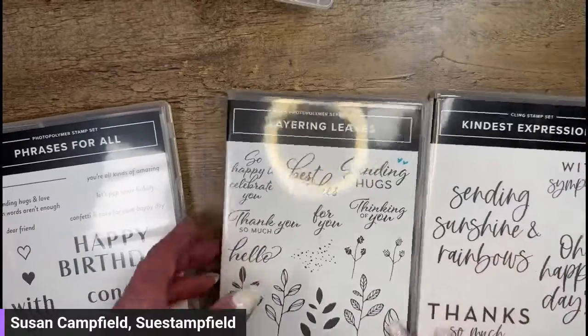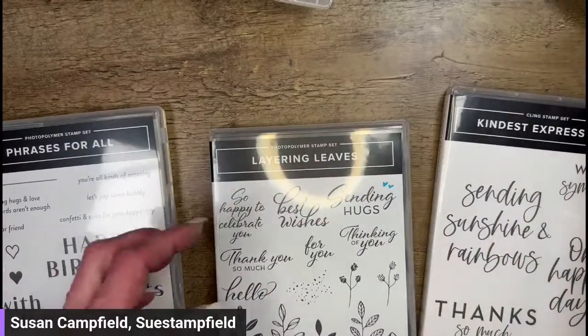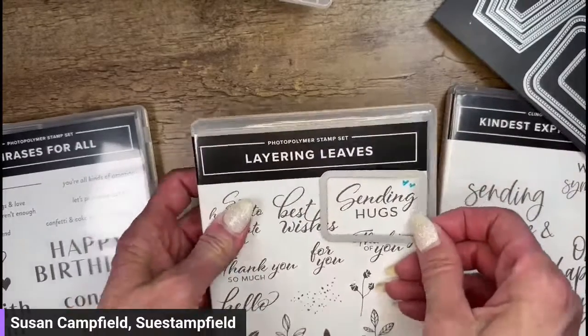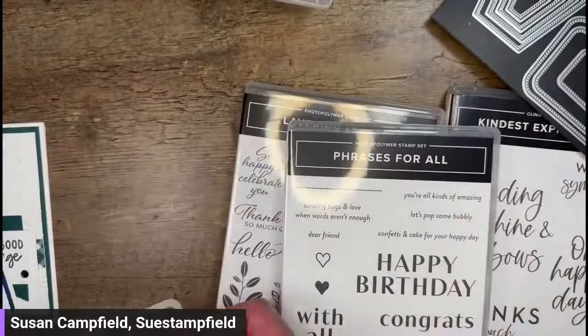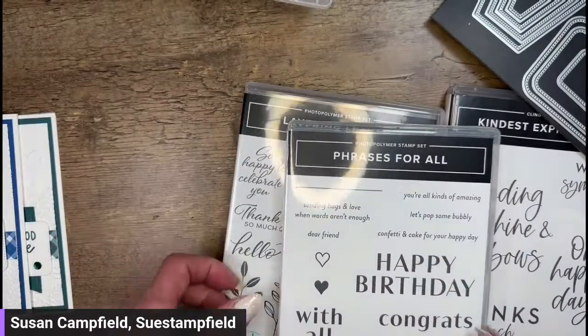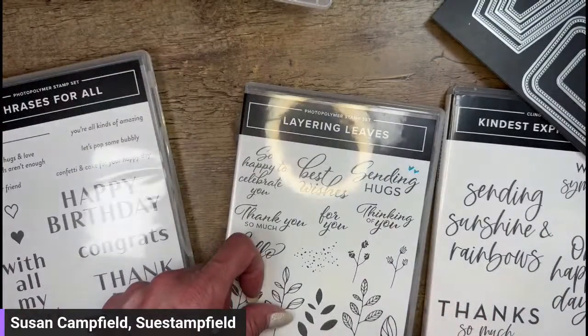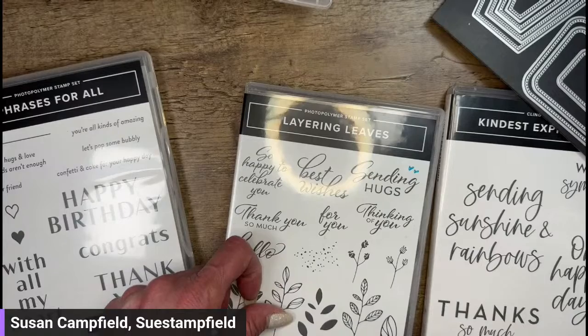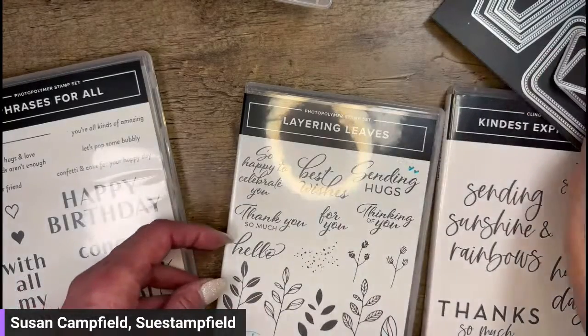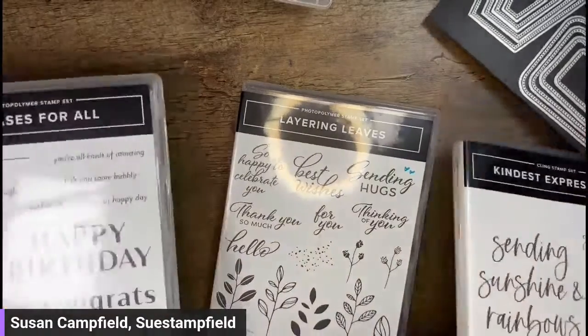Oh, golly. Okay. So if I was doing this card with just words, I would probably do the Sending Hugs and put that right on the front. I think that would be really cute. I'm saying lots for number 2. All right, number 2 it is. All right, number 2. So let's go with this one with Layering Leaves.